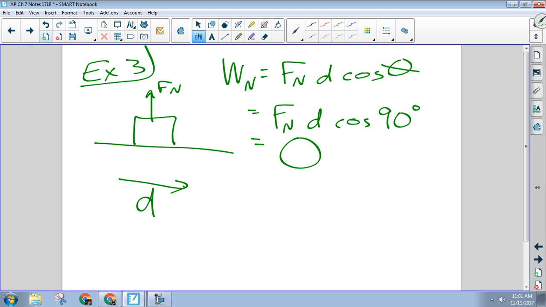So if your displacement is perpendicular to your force, then the work is 0. This is why. Good? Usually your normal force is perpendicular to your displacement, right? Clear? All right. So now, if the angle's at a force, I'll do an example of that in just a second. Okay? So, any questions with those couple examples?